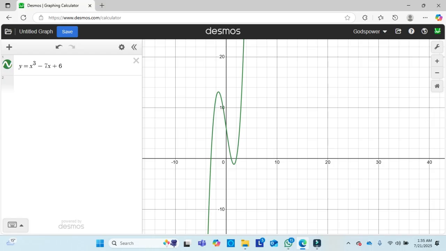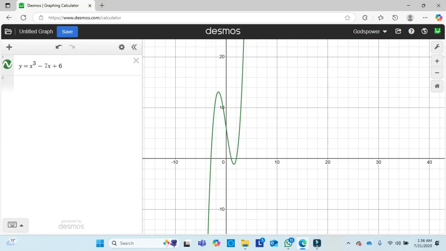Now let's take a closer look at this. If this is 0, this is 2, this means that this is 1. So we have gotten two values now. Remember, the first one is x equals minus 3, and the other one is x equals 1. But what about this? This will be x equals 2. So for a cubic equation, you are going to have 3 values for x. Are you with me? The first one is x equals minus 3. The second one is x equals 1. And the last value is x equals 2.